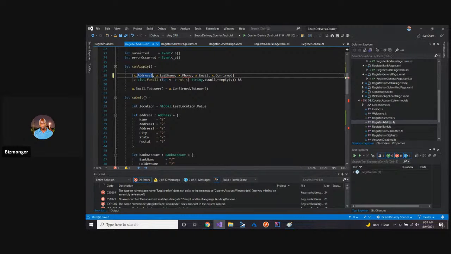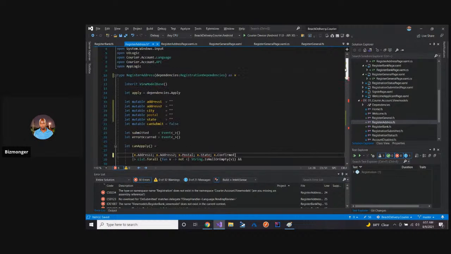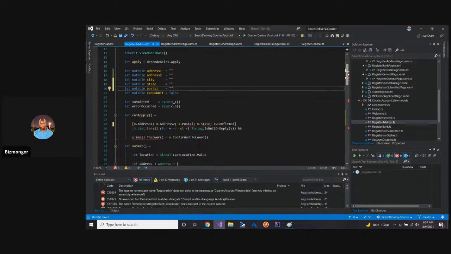Address 1, address 2, postal, which doesn't exist, state. Postal is really at the end though, right? But at the end. So you, my friend, you should be state. You should be postal.